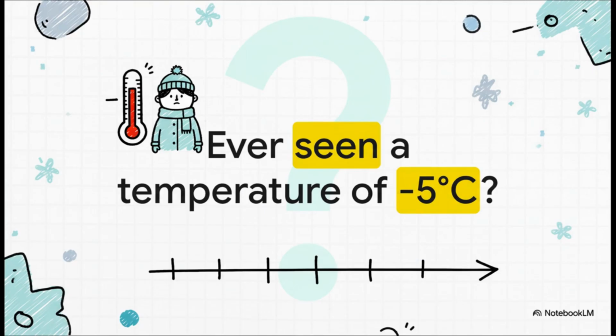You've definitely seen this, right? A chilly day, you check the weather, and you see that little minus sign sitting in front of the number. But have you ever stopped to think, what does that really mean? I mean, how can you have less than 0 of something? Our good old counting numbers, well, they just don't have an answer for that.